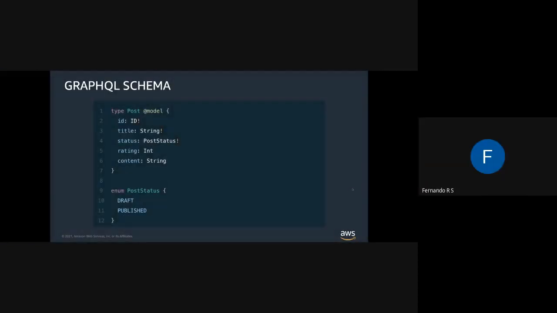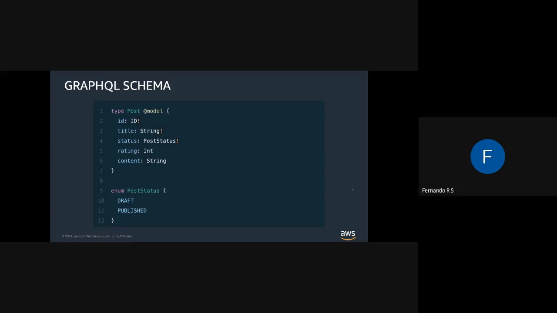Perfect. So the way that we generate those tables, those models on your local storage and also on the backend, being AppSync and DynamoDB in this particular example, is through a GraphQL schema. This is where you define the type of models, relationships, authorization, methods that you're going to have. And you can have very fine-grained authentication and authorization control here through using the GraphQL schema.